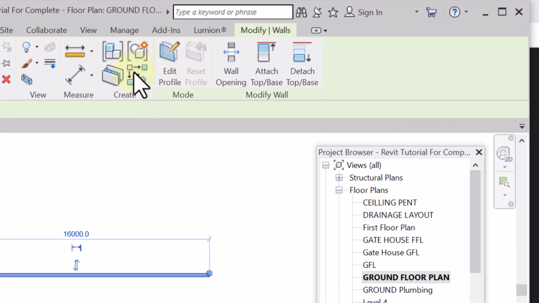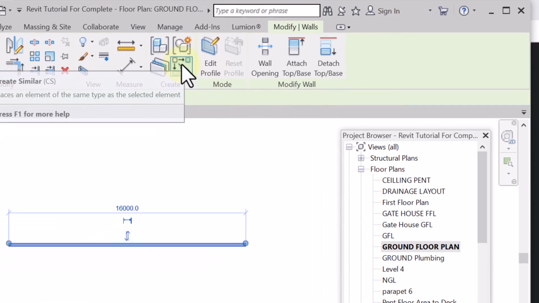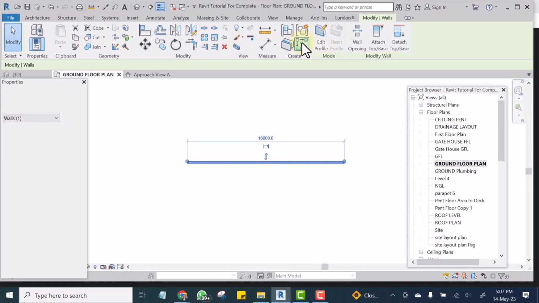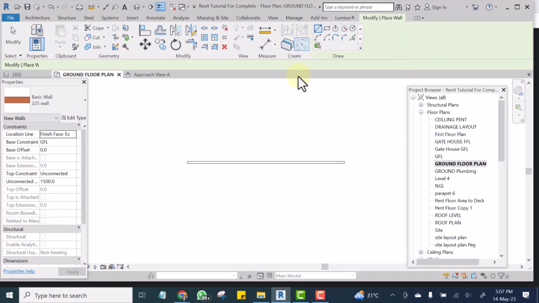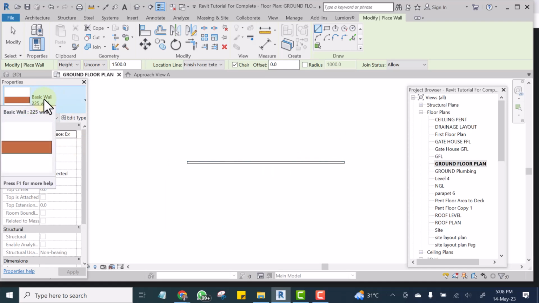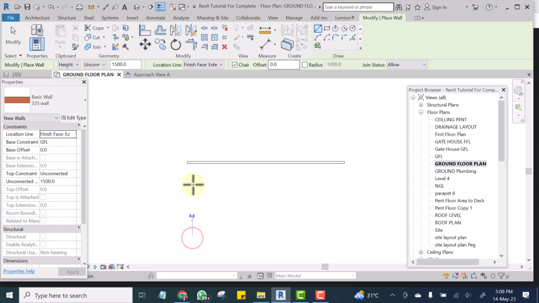Can you see my cursor? I select create similar, and once you select that, you will see the name of the wall here. Ensure that it is the name you want to use, and you start drawing.